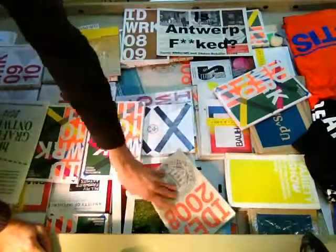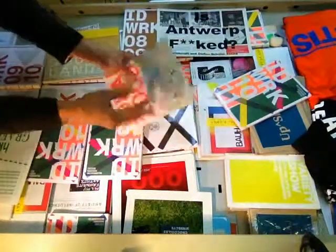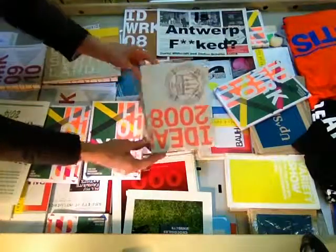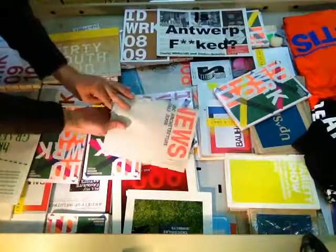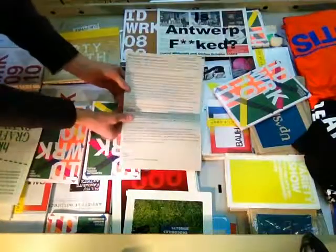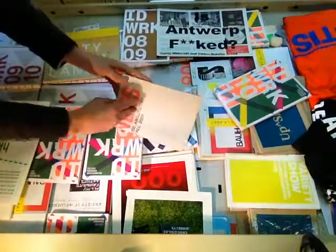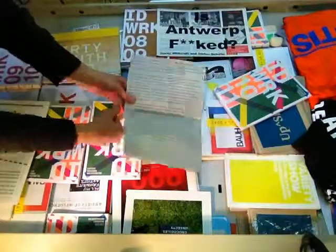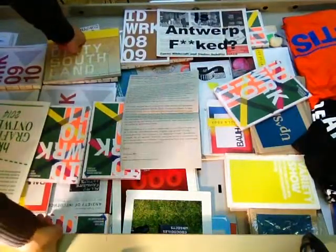This is a project I did also for this USC School of Architecture, and basically it's a newsletter, and I printed it on newsprint paper, and just kind of wanted to experiment a little bit with the format actually. So it folds from here, you mail it this way, and then it folds to here, and then this is actually the cover slash introduction essay.